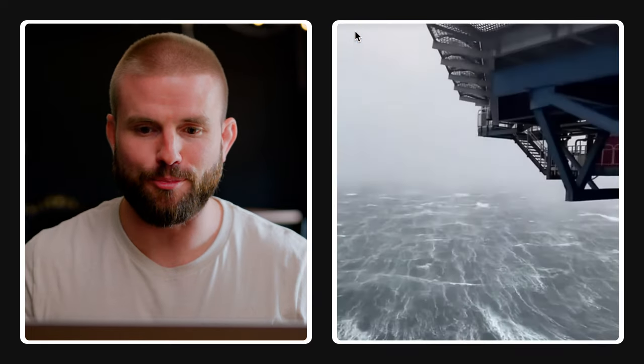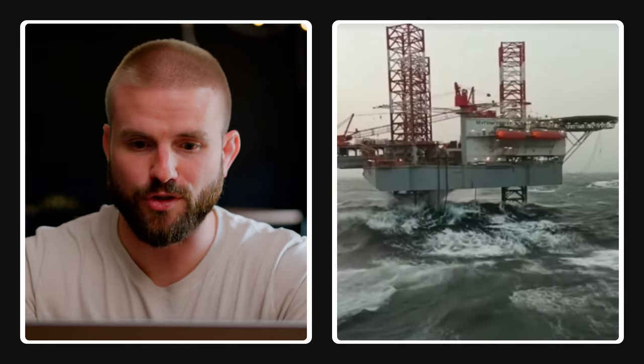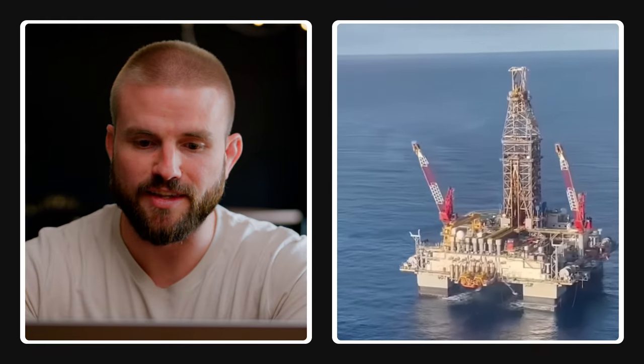I saw these videos about offshore rigs and I used to work offshore, so I want to take a look at them. There are all different types of offshore rigs — you got jackup rigs like what you just saw, and semi-submersible rigs which just float. This is a jackup rig; you can see how it has derricks — they take it out there and jack it up on those derricks. And this is a floater rig. You have drilling rigs, like that's a drilling rig right there.